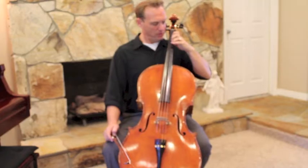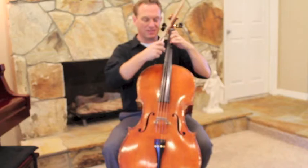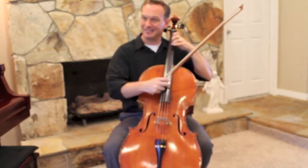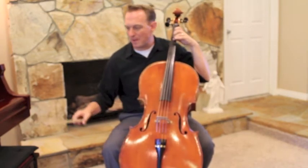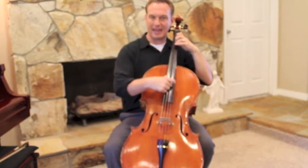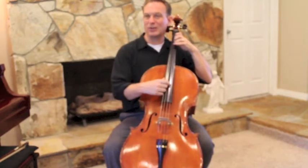Find third finger on your third tape on the D string and you want to put it down and arch your finger so that it's not touching the A string, but you can still get the D string. Sometimes the bow will mess this up, so I recommend you put it down for now and just pluck. See if you can pluck A, and keep third finger down strong enough that we get a ringer, not a thud.